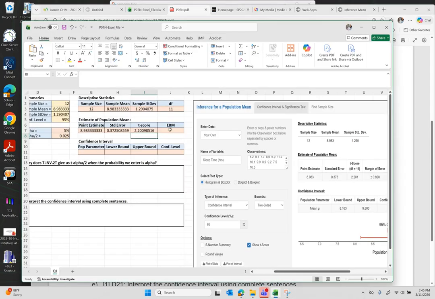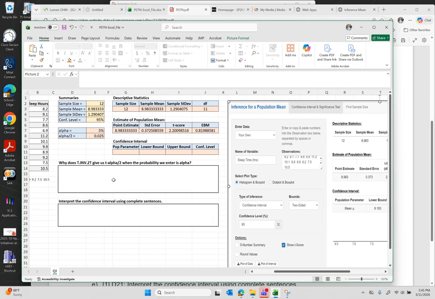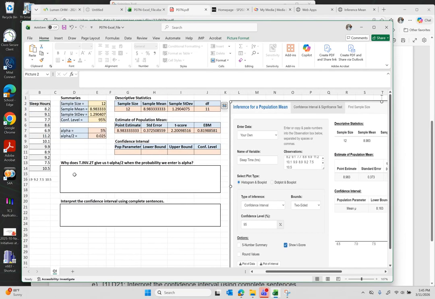So I'm going to calculate this error bound as equal to the t-score times the standard error that I found earlier. And if I have done a good job, it will be 0.81988581. That rounds to what Art of Stat found for us, 0.820.